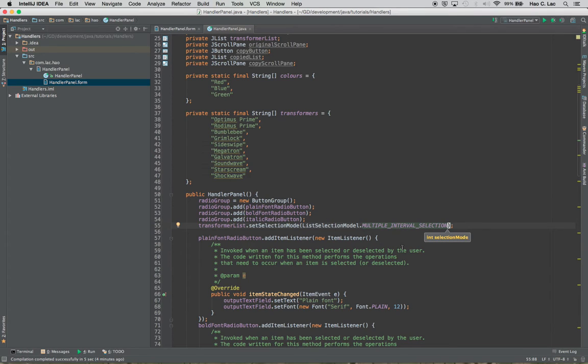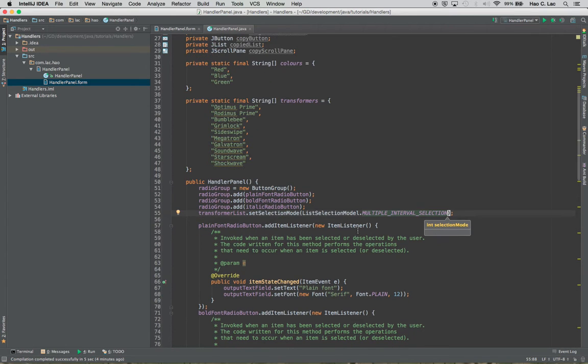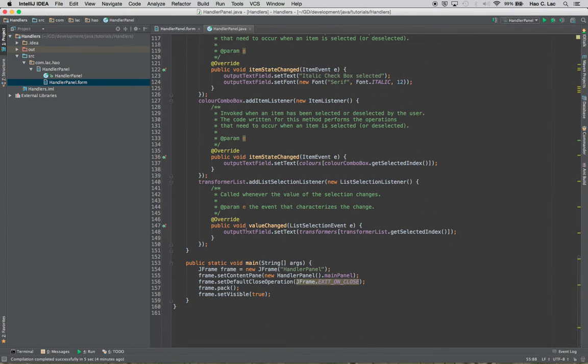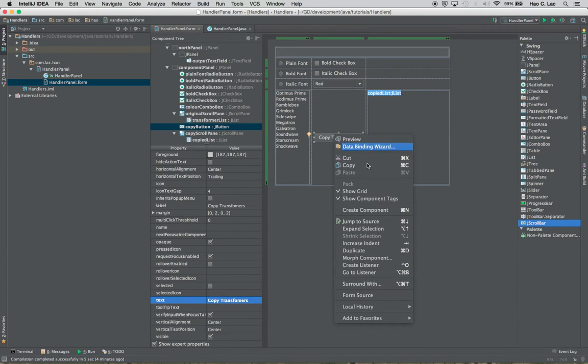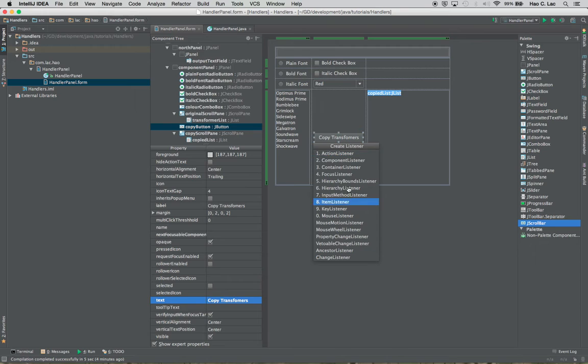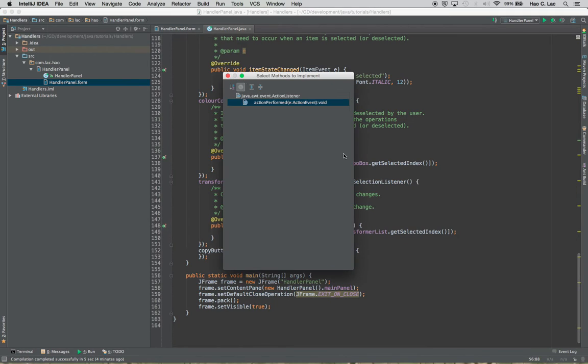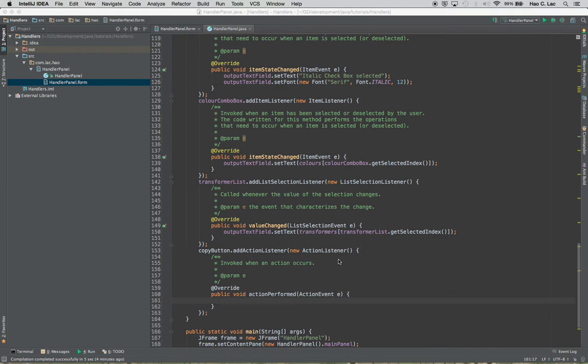All right. Now that we have that in place, what I want to do is go back down here. We're going to generate some code for the button, because for the button we need to be able to say that, well, we multi-select, we are going to require it to be copied to the list. So create listener, and it is an action listener for a button from our previous tutorial.